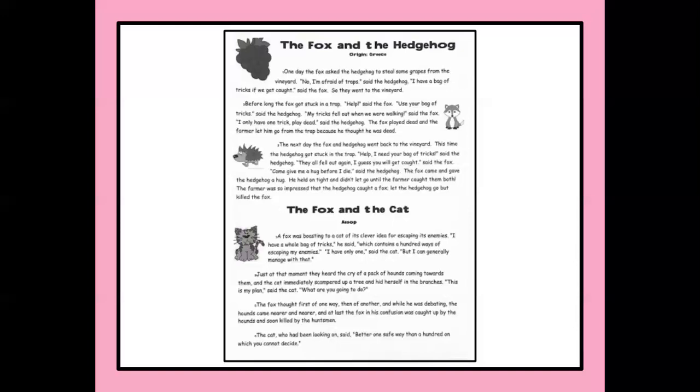The fox thought first of one way, then another, and while he was debating, the hounds came nearer and nearer. And at last the fox in his confusion was caught up by the hounds and soon killed by the huntsman. The cat, who had been looking on, said, "Better one safe way than 100 on which you cannot decide."